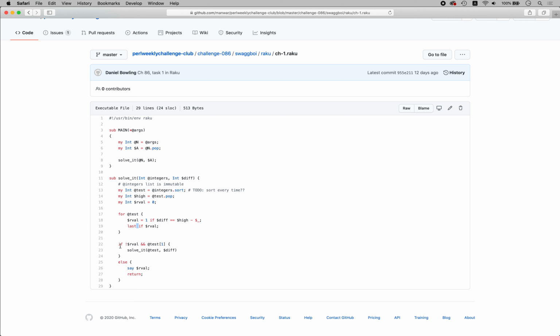break the loop. And if the R value is not the test, no, wait, if there is no R value and there is something here, what if it's 0 there? Actually, probably it's test.elements, right? This is what I think was meant here. The number of elements, basically, if this array is empty, then we recursively call the same function, but with an already smaller array, with the integers without the first number. And after that, if we found it, we print the number and we return from else.